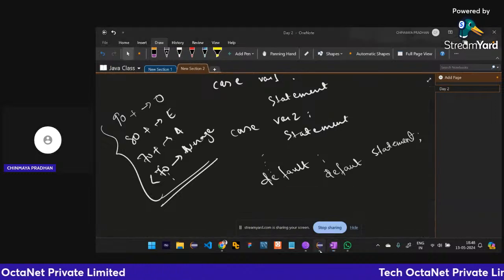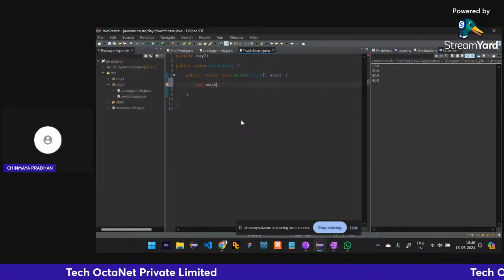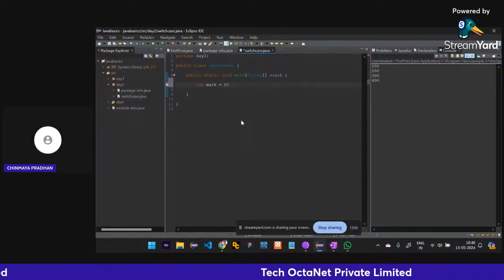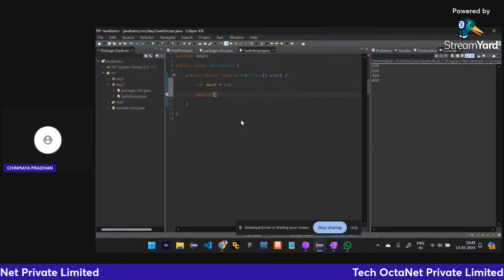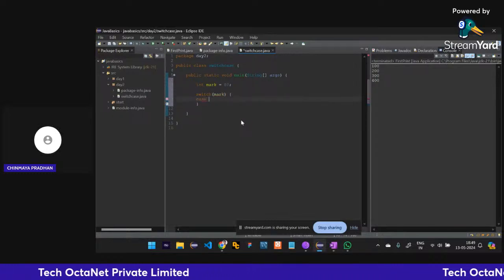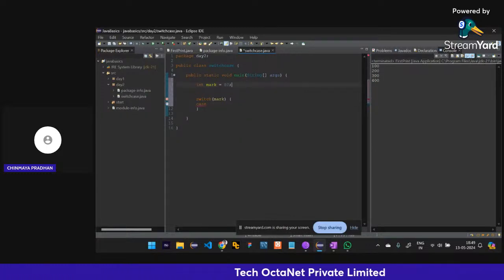So let's write. We'll write an integer. Let's suppose my mark, integer mark, and let's suppose right now I secured 80. And I need to write the switch, which takes a variable. It takes the variable mark. After that, I write a case. Okay, this is 80, right? What we can do, in this case, an integer.